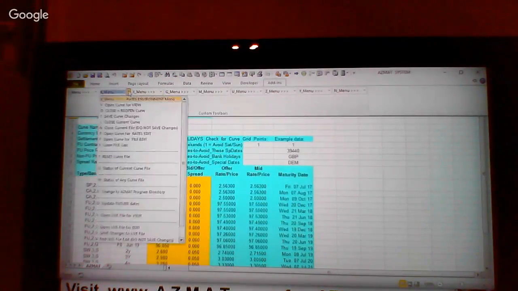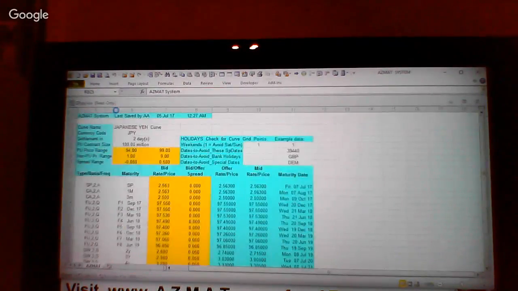We can close this curve. Let's close it. I'll close this one and reopen another curve. As you see, close it because it was read only, so it doesn't need to save. I saved it and opened it now as read only because I asked.